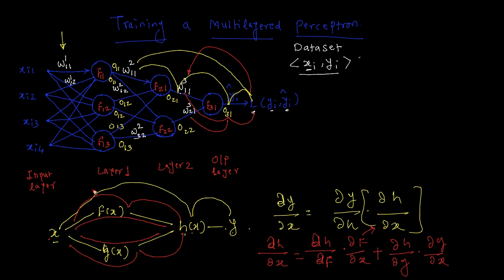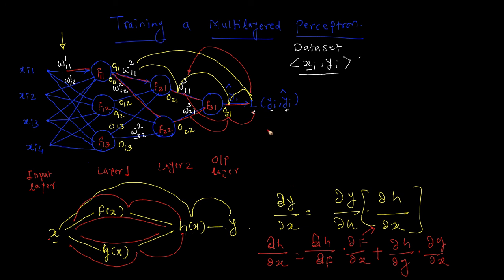The same structure we have here. I want to compute this derivative. We have this path, and one more path coming here, and then we have this output going into L. So this H is similar to O31, this Y is similar to this loss, and this path is similar to this path, and this path is similar to this path, and this is X here. Okay, so let's use this knowledge to compute the derivative of this.